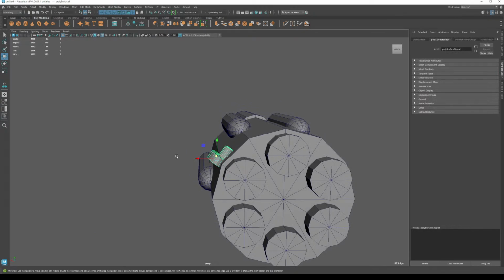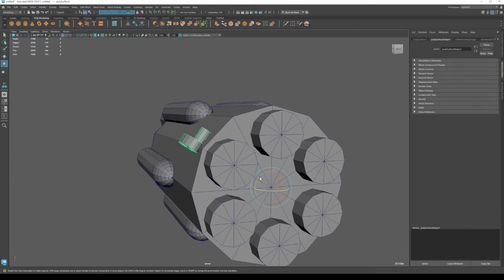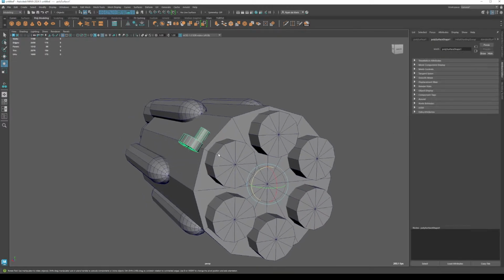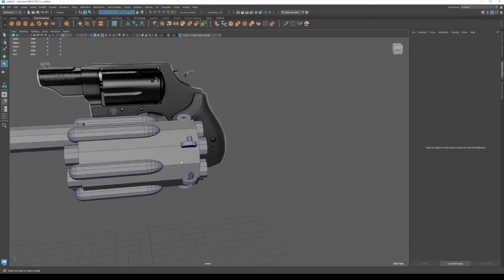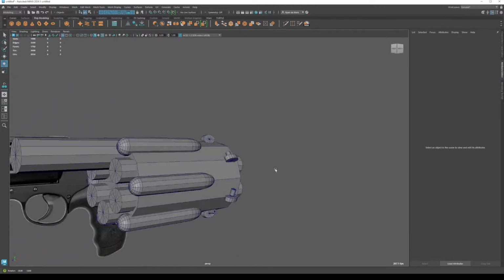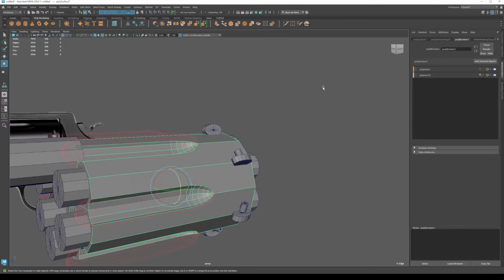Okay, now we have that shape. Let's move its pivot by tapping D to go into edit pivot mode, holding down V for vertex snap and middle mouse click and jiggle on that center point, so it now rotates from that point. I'm going to take this guy and Control D, hold down J, click it twice and then Shift D until I have enough. Now I've basically made all the cutting bits that I need so far for the center cylinder, which is pretty cool. So, Edit, Mesh, Boolean, Difference.